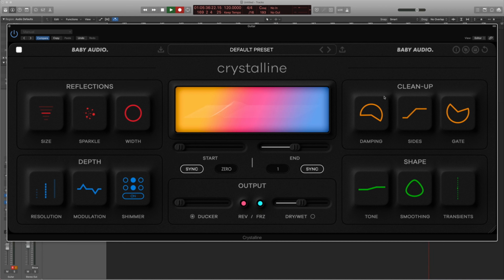And so on. Cleanup, you've got damping. You've got on the left, if you move your mouse on the left part of it, it says up the top, HPF, high pass filter. On the right, it's a low pass filter. So you can set at what part you want it to roll off high frequencies, low frequencies.